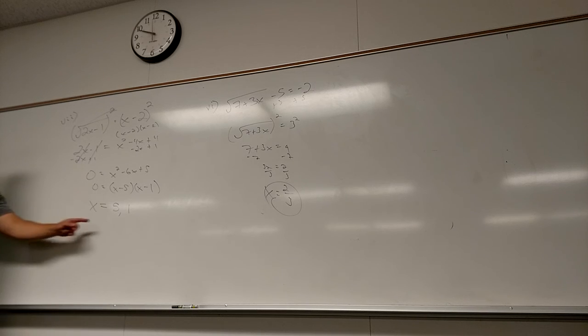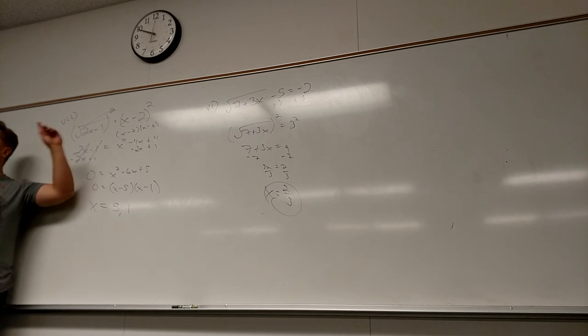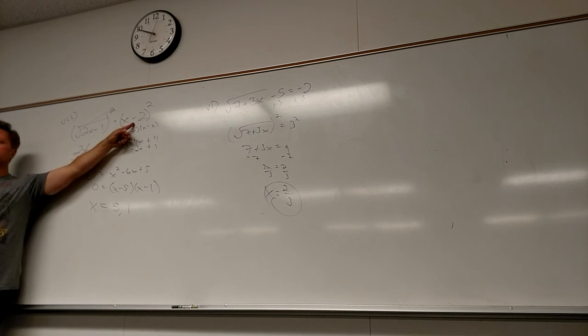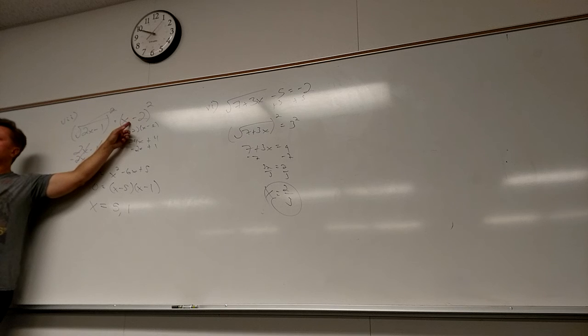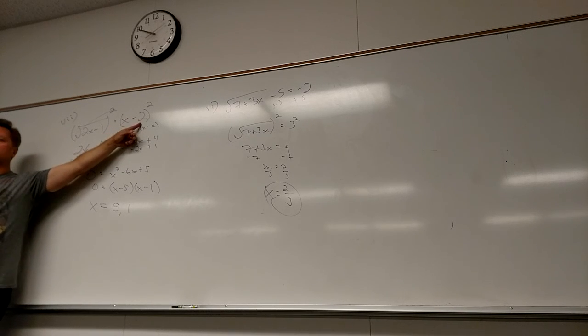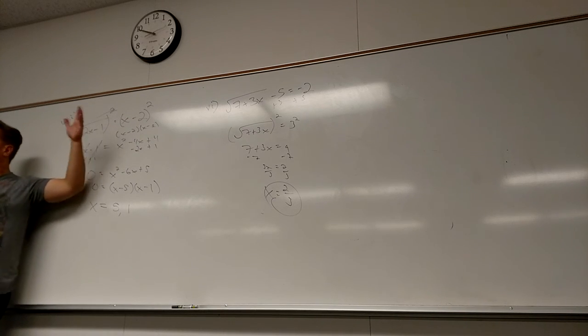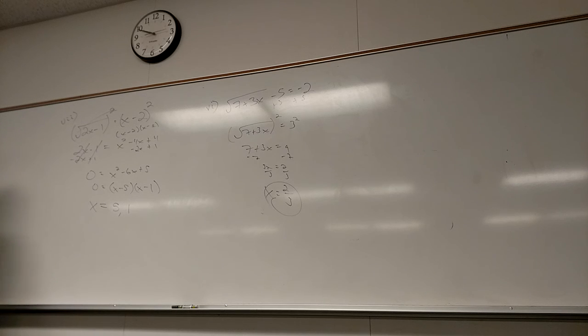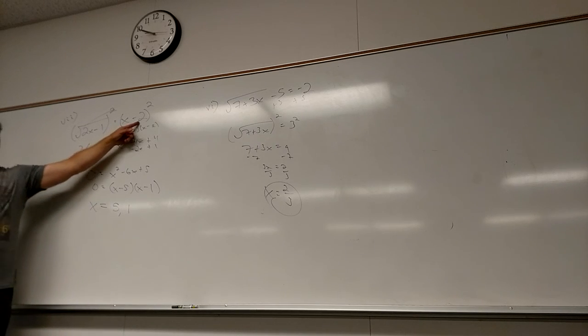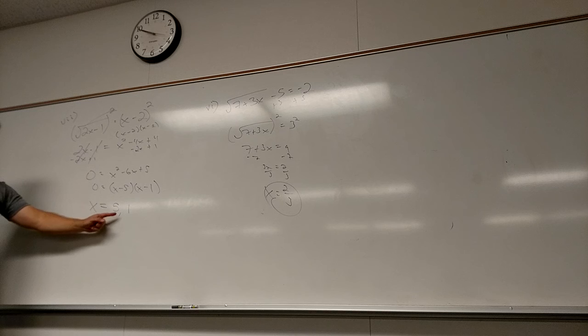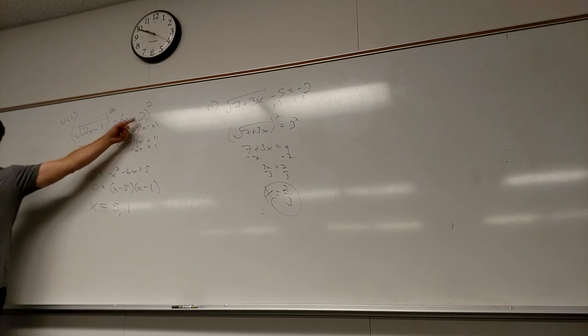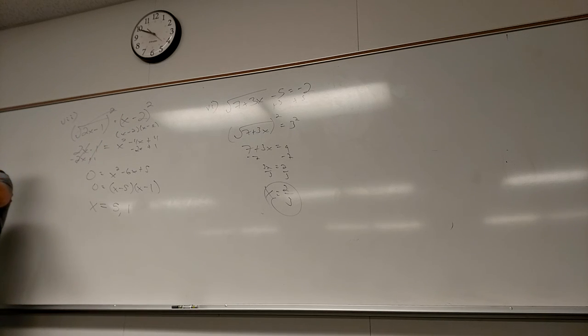So let me just plug this back in. But notice this. At this point, do I know what kind of number x minus 2 is? Is it positive or negative? x minus 2. I have no idea. No, you don't know. If x is 5, then it's positive, that's positive 3. It's fine. But if x is 1, it's negative, that would be negative 1. There would be no solution for that, right?